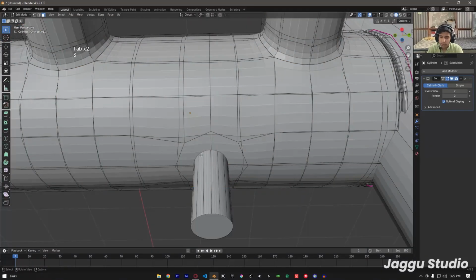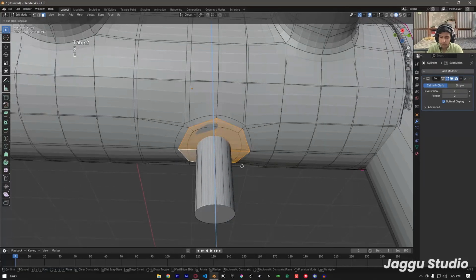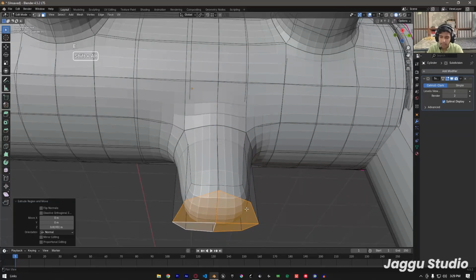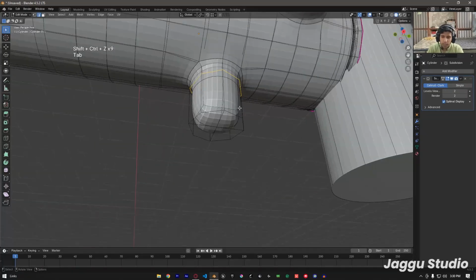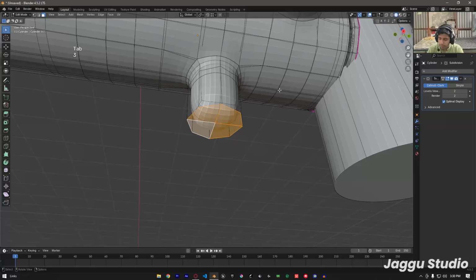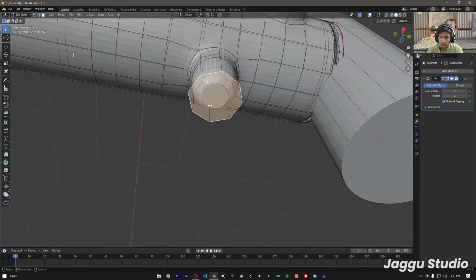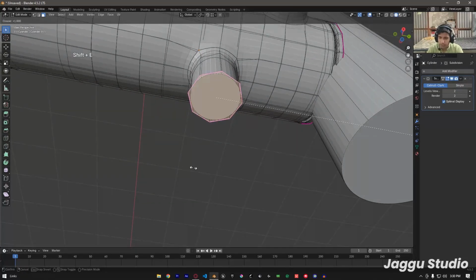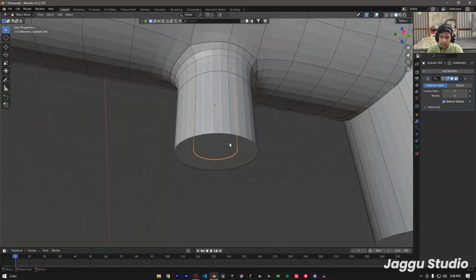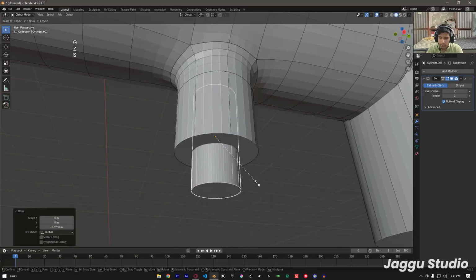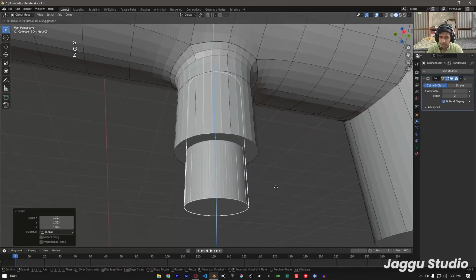Now you guys can just safely extrude it outwards, just like that, and then press S Z 0. Now just select these faces, press F to fill it to get rid of those edges at the front, Shift E to add edge crease, and then just select the inner cylinder, move it out, scale it up, just like that.